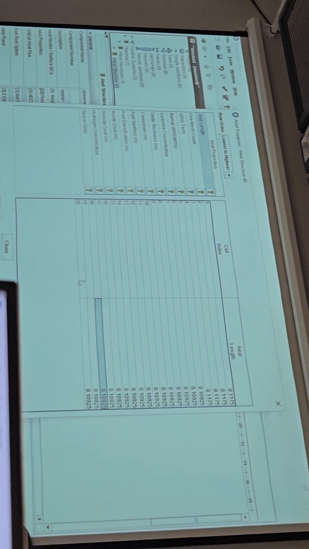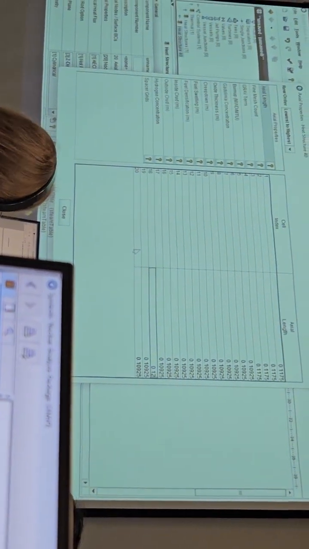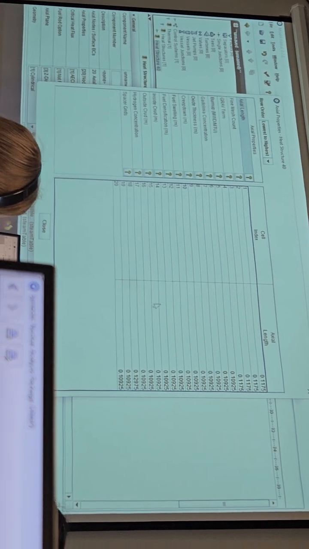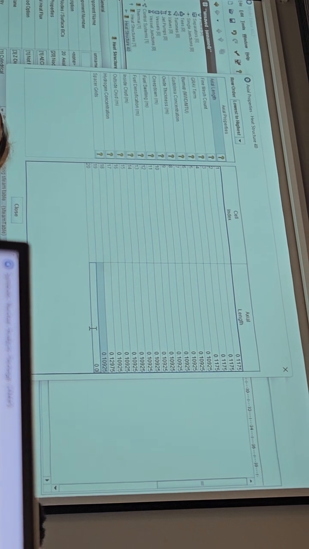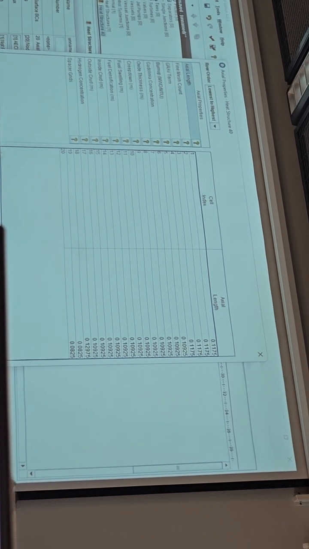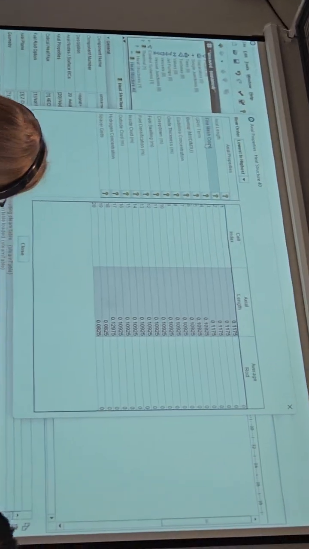So then this length is 0.12975. And the last 2 cells are 0.085. And then you can just close it.